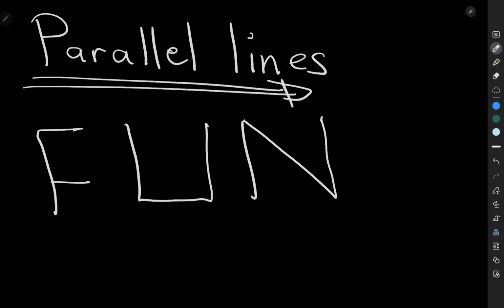How do I put it, they're kind of like the same line, so they have the same gradient. If you understand the concept of gradient, you'll know what I mean when I say parallel lines. So in this case, with this concept of fun, we need to be able to identify the parallel lines. And in this case, we assume that the parallel lines are these, and here it will be these two lines.